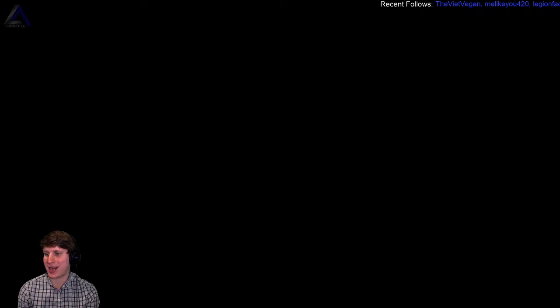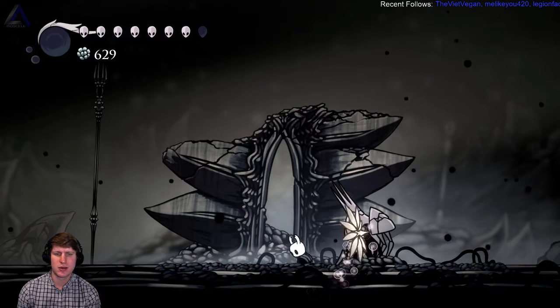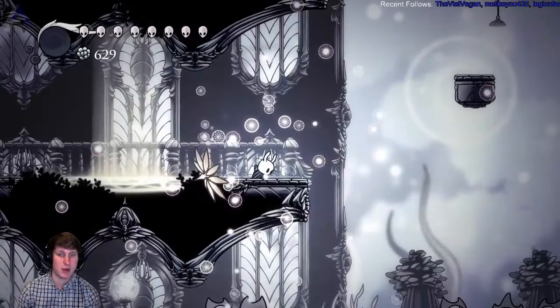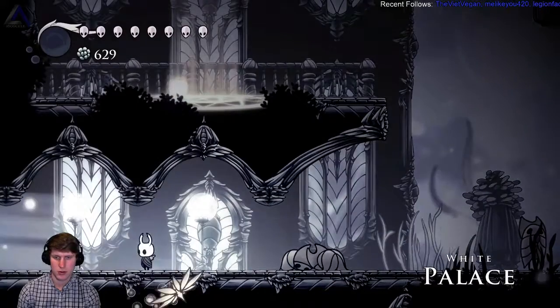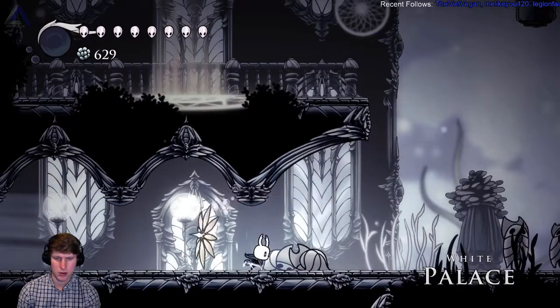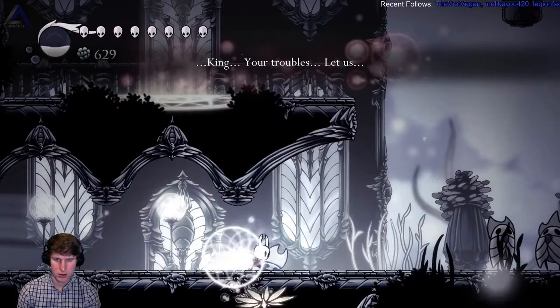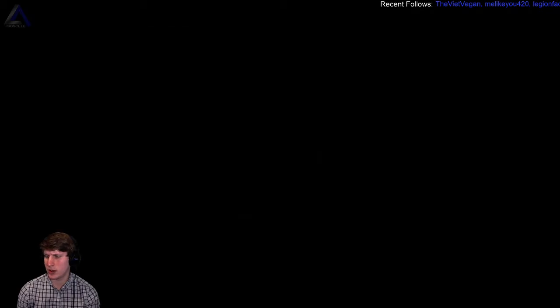Exit. Wait, what? The White Palace Liberate! That's right! We're in it! We're here! Ah! That wasn't the entrance. What? I am so confused. We better enter where we left. Okay, we did. Weird.